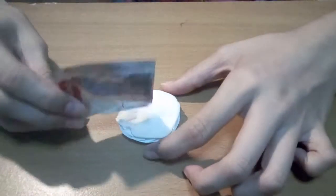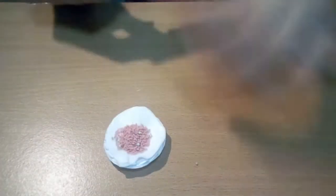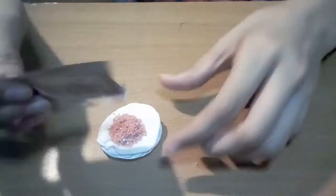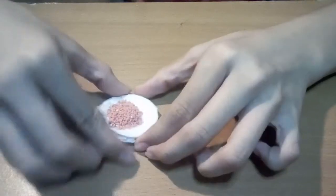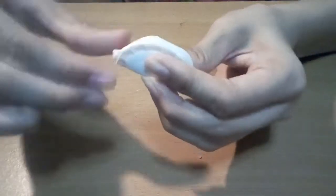Second one already sticked again. And then just gonna put it in there. Wait, got stuck in the plastic. Okay, it's in there. Not too full because it might not close. And once again, wow, wait, technical. There we go. Close it. Spread the gyoza outside because it might go out if it's quite sticky like mine.